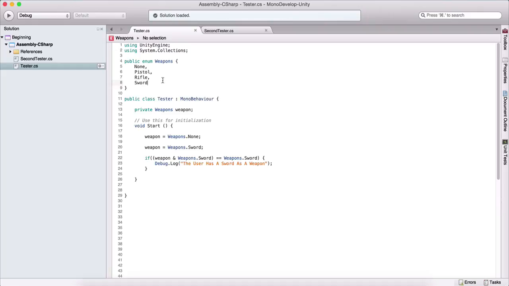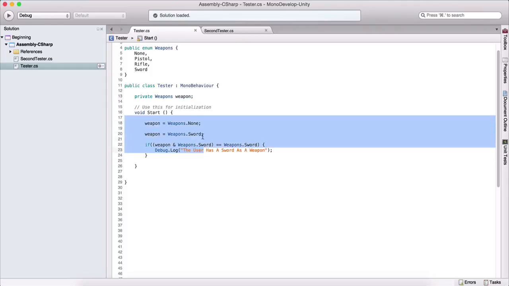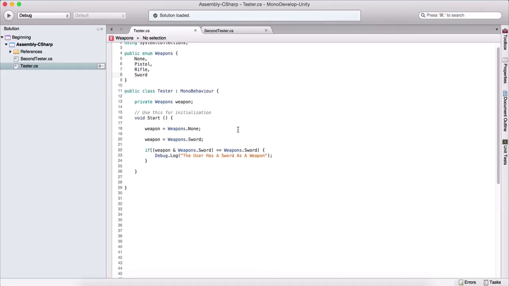Then you can declare a variable and use them in your game. You can use it for weapons and keep track of which weapon the user has. He can have none, a pistol, a rifle, a sword, and so on and so forth. But this was an introduction to enumerations.